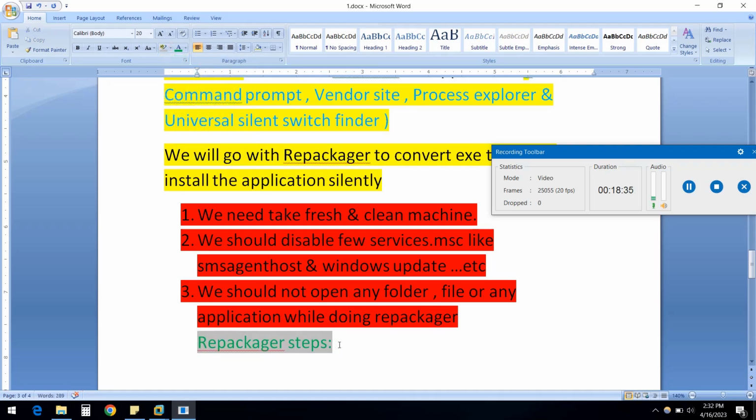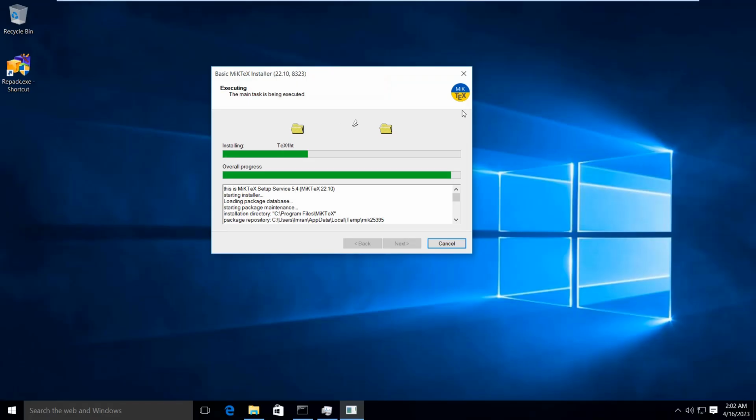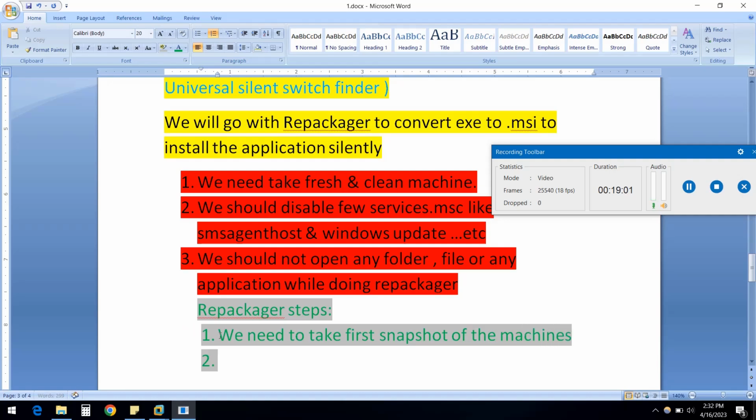Okay, in repackager steps, let me see. Still it is installing. So meanwhile, in repackager steps, what we need to do, we need to take first snapshot of the machine, and then we need to install the application.